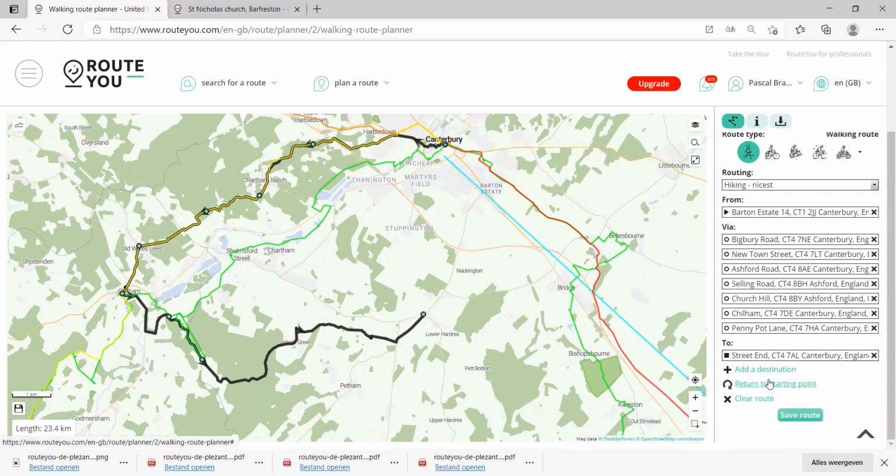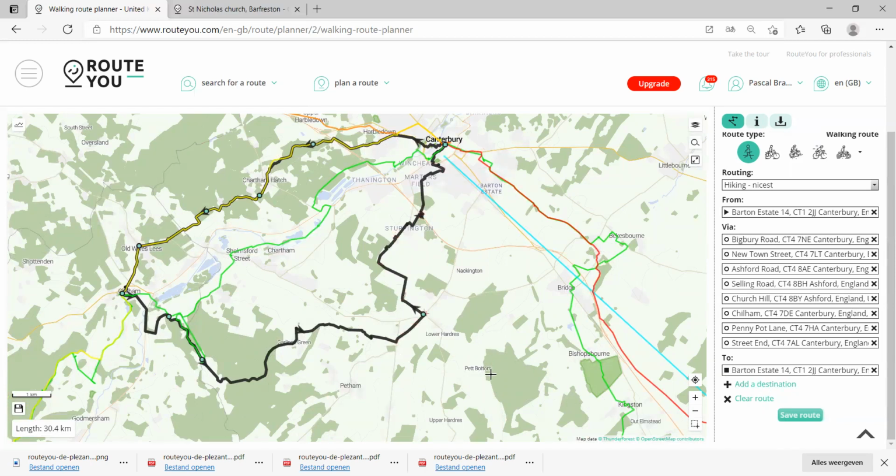And I'm just going to say, well, close the loop, go back to my starting point. I could just click there too, but there's a nice handy button here, return to starting point, and there you go. So the system helps me to say, well, this is a nice route. There's a whole story why we prefer these routes. It's indicated, we prefer, of course, roads which have not a lot of traffic, which are unpaved in this case, and I'm happy with it.